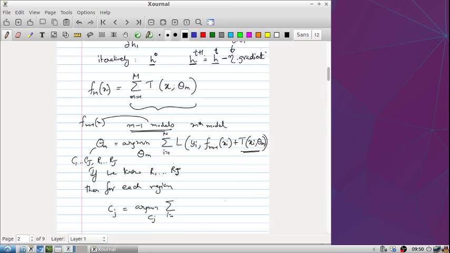Again, the same sum, i equals 1 to n, because I'm only trying to find the constant of that region. Assume I know the regions, then I'm only trying to find the constant of the region. It's not the sum over 1 to n, it's the sum over all those data points which belong to region j, because I'm only trying to find the constant of region j, so that can only affect the points falling into that region, right? Of L of yi, all the predictions made by the previous models, plus this constant.